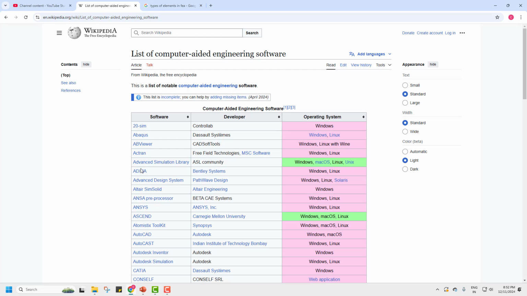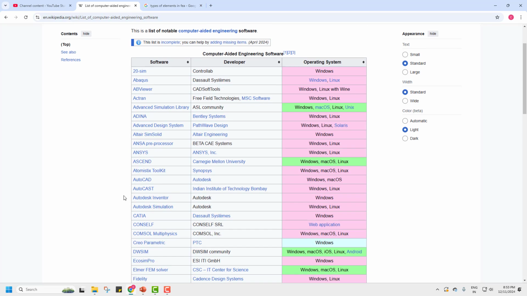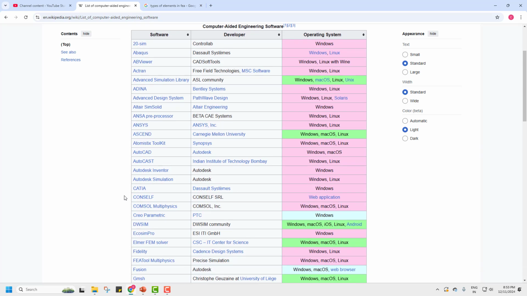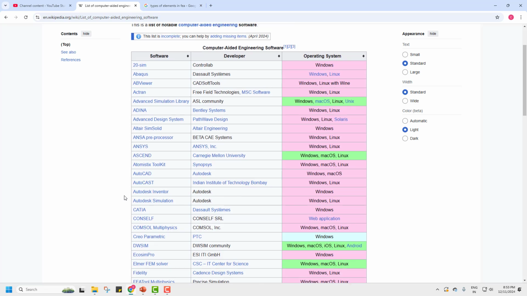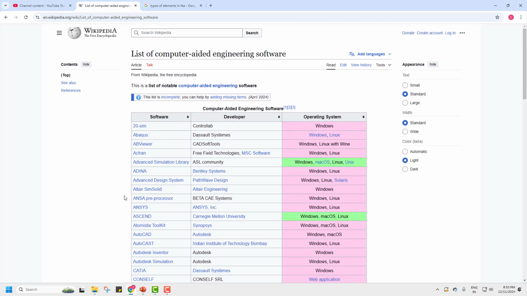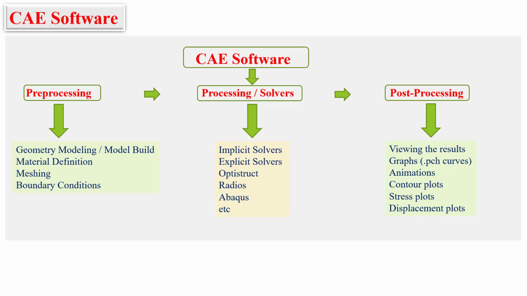The medium scale and small scale industries use SolidWorks Simulation and other tools for their regular activities. But for crash, durability, NVH analysis and all, these ANSA, HyperMesh, ABAQUS, LS-DYNA, these kinds of advanced tools are necessary. I hope this is clear for you guys.